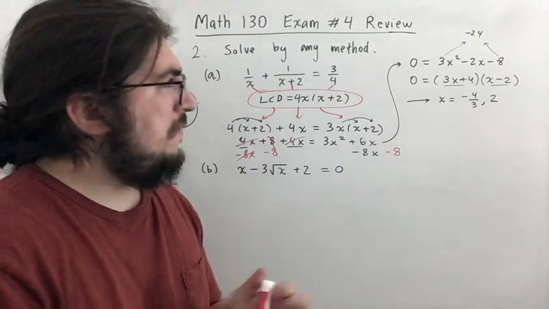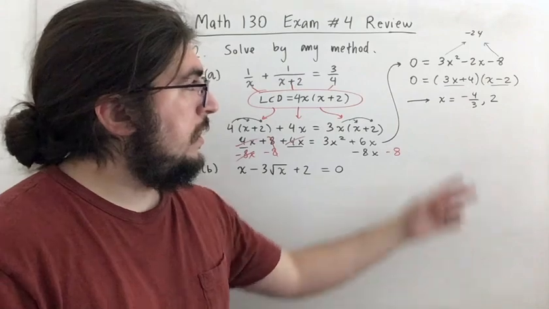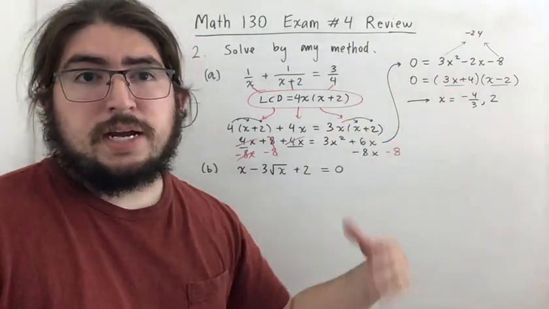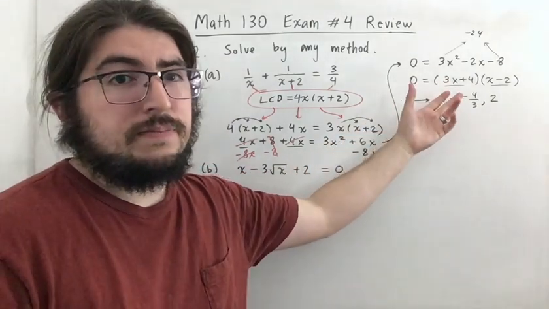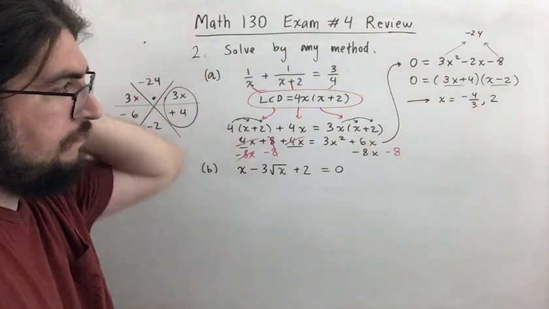But the way I see it, if x minus 2 is 0, you just add it to the other side, so it's a sign change, basically. And same thing here, if 3x plus 4 is 0, subtract 4 to the other side, that's a sign change of that. But then in addition, you have to divide by 3 to get x by itself. So you end up with negative 4 over 3. Okay.